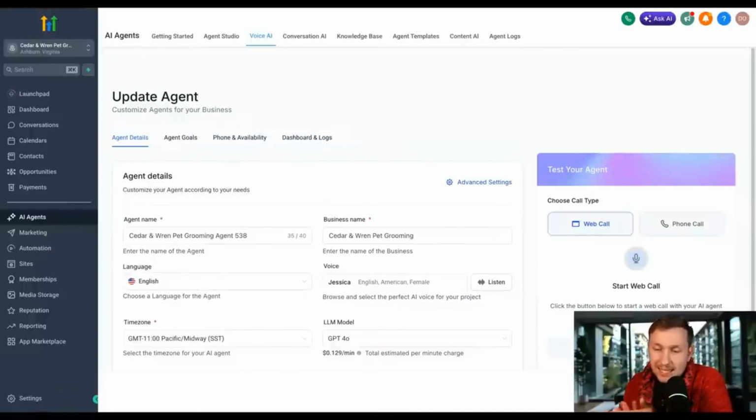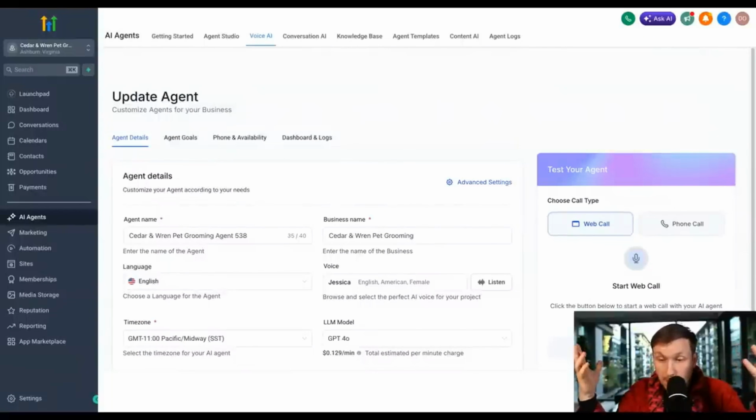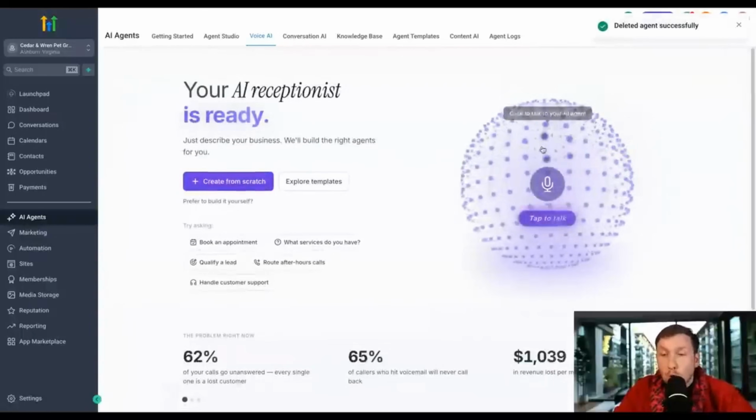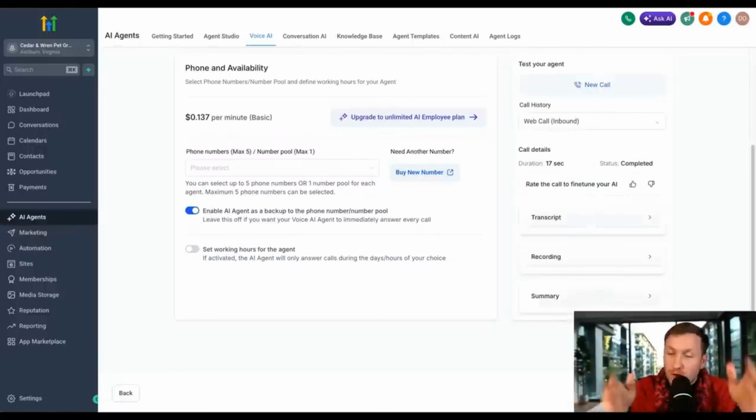Isn't that insane? This means at the end of the day, just like I have been saying for the last gazillion years, the most important part of this entire process is building relationships and selling this. I've been saying this for a long time. Who here has heard me say that? Like everybody. If we delete and we have no agents in said sub account, the orb returns and we can go back with the orb. The orb for now is only English.